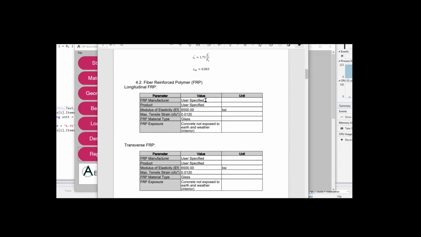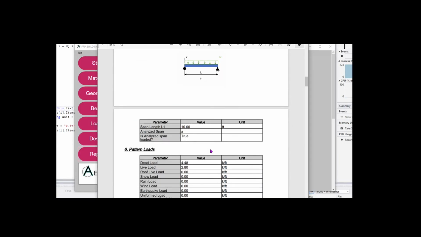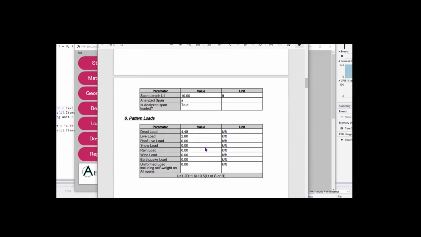And then we have the FRP properties, and then we have the beam configuration. We have one span with a length of 10 and it's loaded. And then we have a dead load equal to 4.48 and a live load equal to 2.8, and this is the combination that we chose.